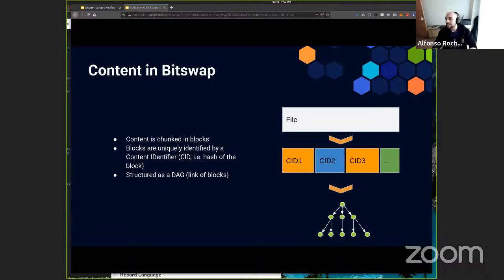I don't need to go through this again. Bitswap understands content the same way that the rest of the IPFS network understands content, but this is important for the case in which Bitswap is not used in IPFS and is used in other systems. For Bitswap, a file is chunked into different CIDs, and these CIDs are organized in a DAG structure, as Yannis has mentioned.